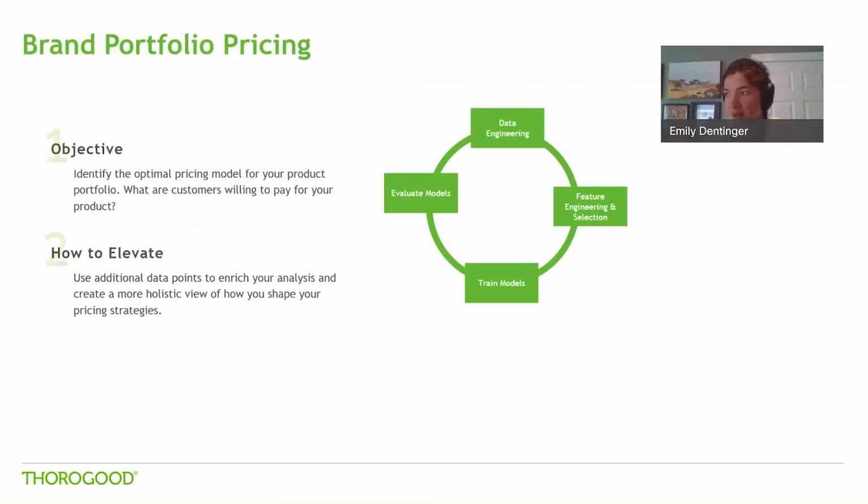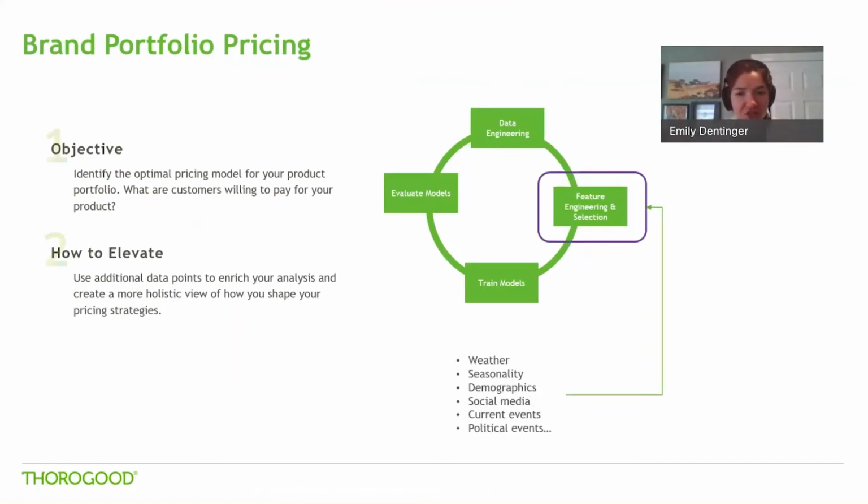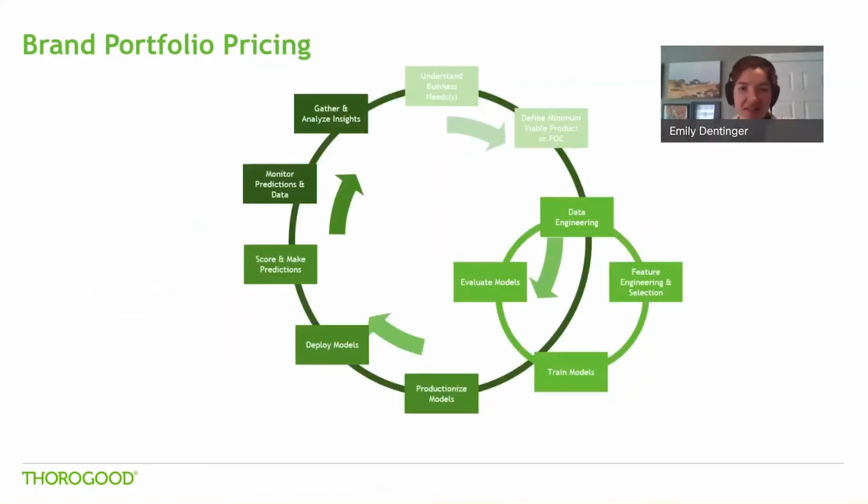And in this ML framework, I want to emphasize the feature engineering step. This requires a bit of domain knowledge, but it will allow analysts and data scientists to play around with different variables, look at different angles of those variables, and ultimately the effect of each of those variables on forecasts and models. And ideally, this feature engineering and our machine learning is built into a larger ML ops framework for rapid productionization and quick time to value. But that's a bit of a digression from today's content.